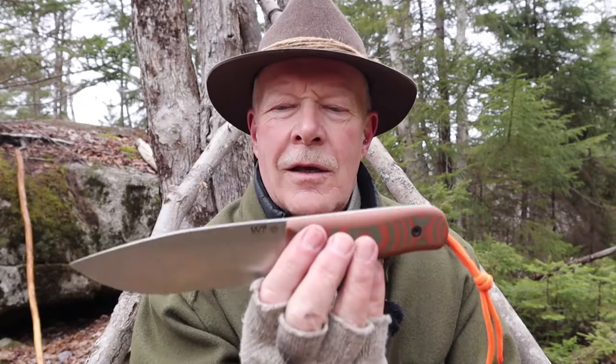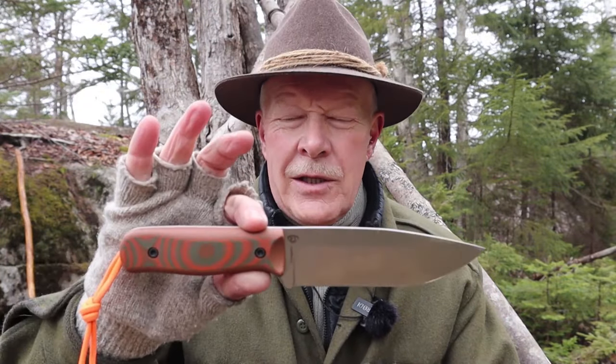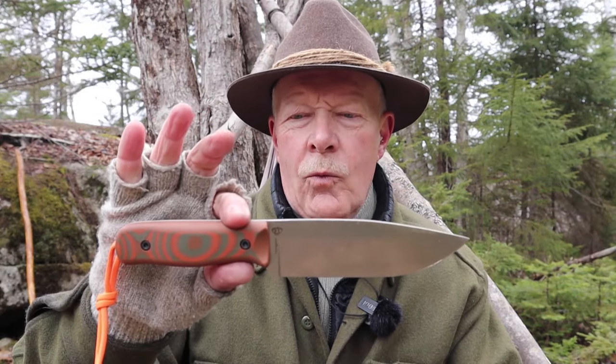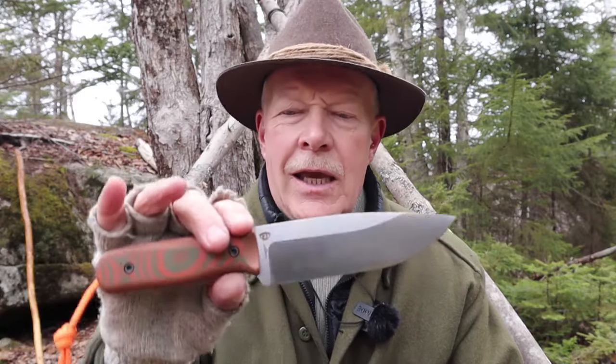One more knife, and this one truly is special. This is a design I've been working on with Alex at Aurora Borealis Knives for four or five months. Credit where credit is due — this is Alex's design, not mine. My input was just the motivation for the design; I suggested it to Alex one day, he liked it so much he ran with it. After that it was just tossing ideas back and forth, but the credit is entirely Alex's. I'd like to introduce to you the Voyageur from Work Tough Gear, designed by Alex at Aurora Borealis Knives. This is a modern interpretation of the classic French trade knife made famous by the voyageurs who opened up Canada, trading with First Nations people for pelts.